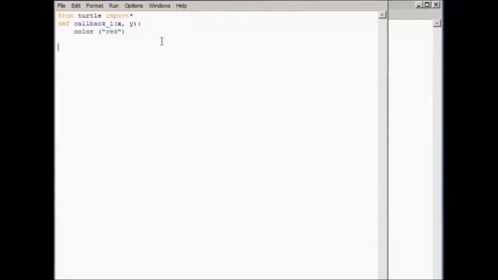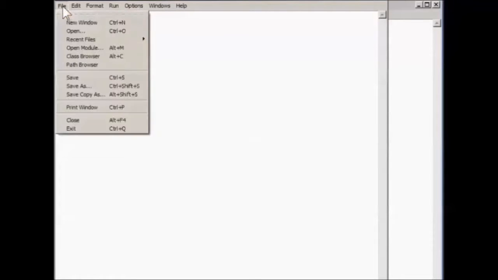You backspace to dedent the region. So the next thing we do is write in onclick callback_1. So this is what we want to happen. There you go. When you click on that turtle, you want the turtle to turn red. So now let's see if that happens.